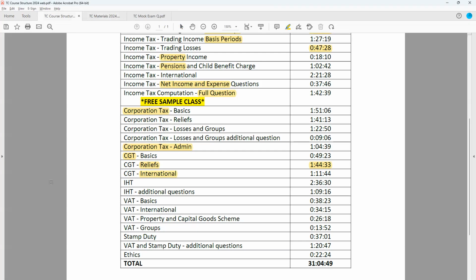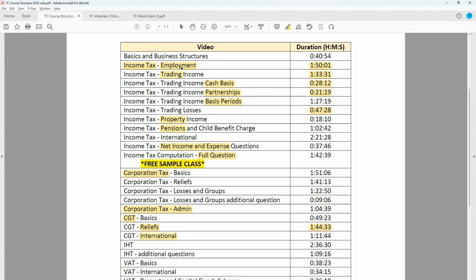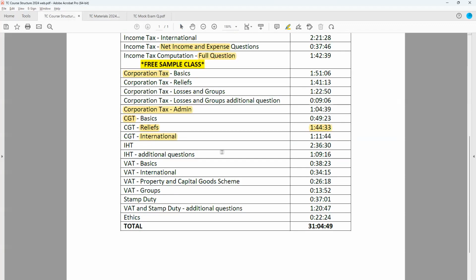So whilst you do need to memorize a lot of content, make sure you leverage off that open book where you can. And throughout the course, there's points where I'd say you probably should know this point going into the exam, like the personal allowance. I don't think you need to be looking that up in the exam. I think you would have practiced so many questions, you'll just know that. That's fine. CGT annual exemption, another example of areas where it's just easier and quicker to learn it. But there's some areas like corporation tax payment dates, income tax payment dates as well.